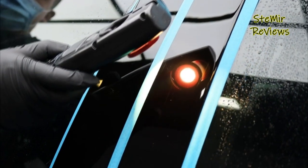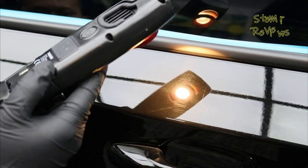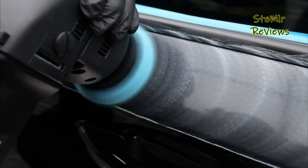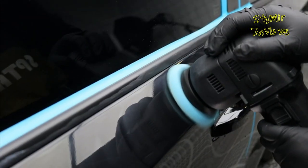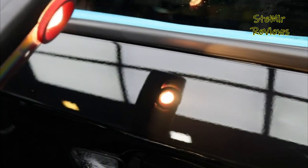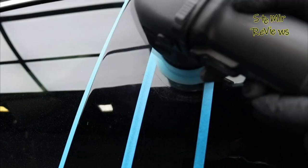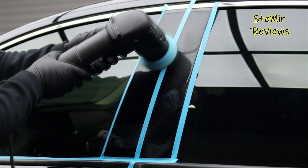Whether you need to eliminate deep scratches from your vehicle or simply brighten and refresh your vehicle's paint, we've discovered the best buffers and polishers available for you to get your hands on and say farewell to that costly visit to the professional detailers. While the right buffer will leave your vehicle looking like new, the wrong one can make things worse and sometimes lead to outright scratches. It's a high-stakes job, which is why you really need to get the right gear the first time.